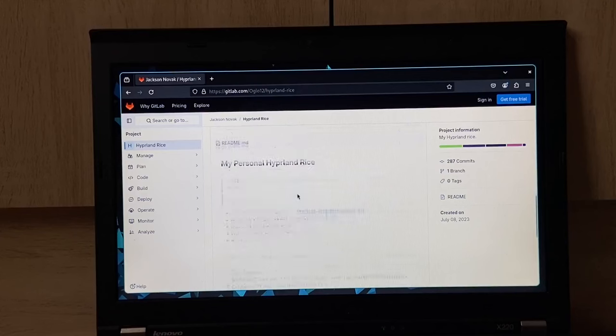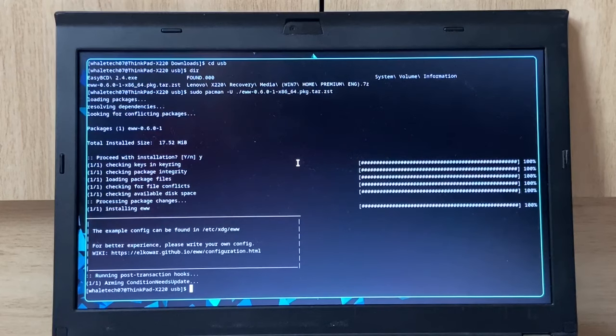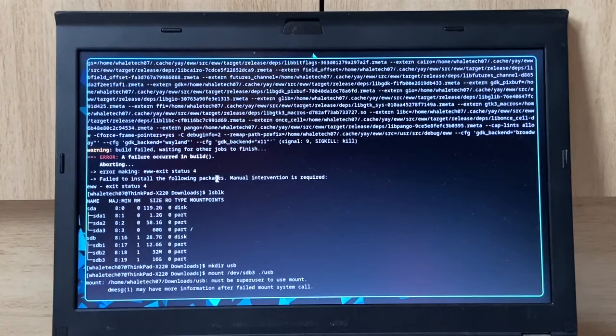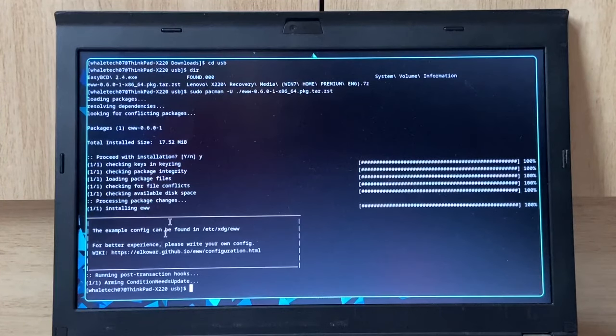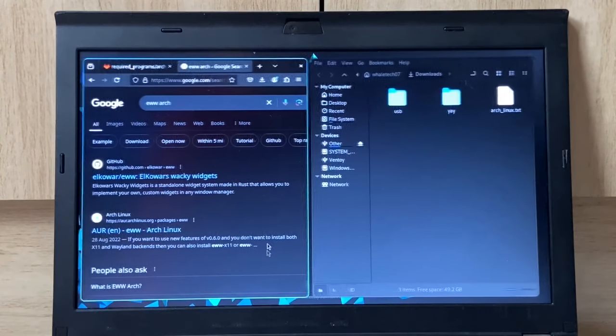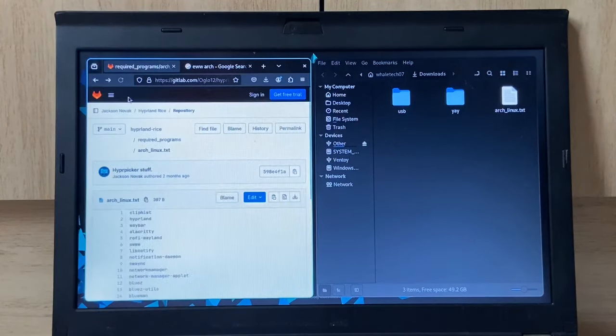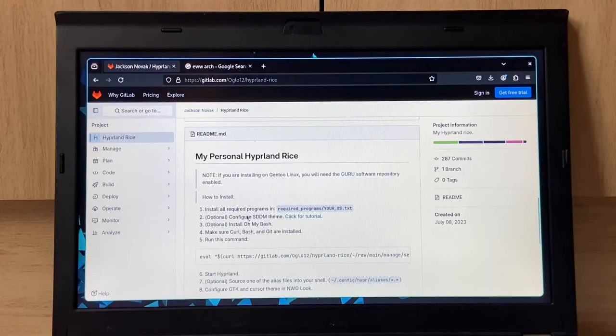And how do I do this? So I need to install all required programs. Okay, so the phone just randomly stops recording, but here we go. I installed EWW because I was having issues with it compiling. So I just found it on the Chaotic AUR and just installed it. So now go back here. That's the wrong configure. Curl, bash, and git are installed. So I'm going to copy that.